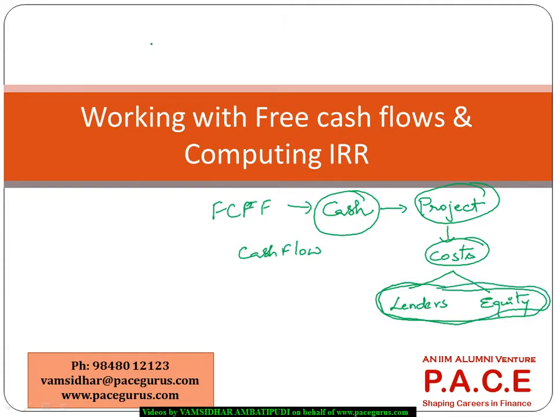And out of that, if I take out the interest and the principal repayments, they are the ones that are benefiting the lenders. So if I take the free cash flow to the firm minus the interest repayment as well as the principal repayment, I am going to get the free cash flow to the equity.